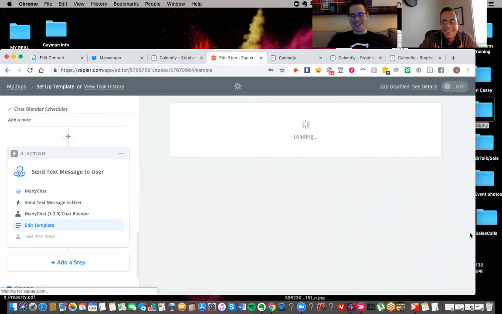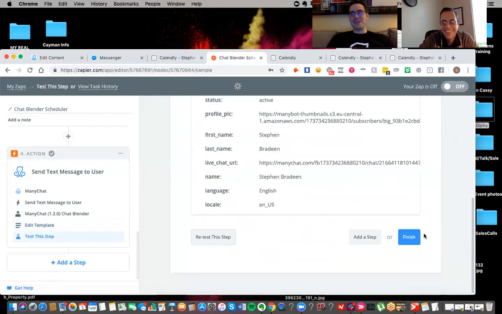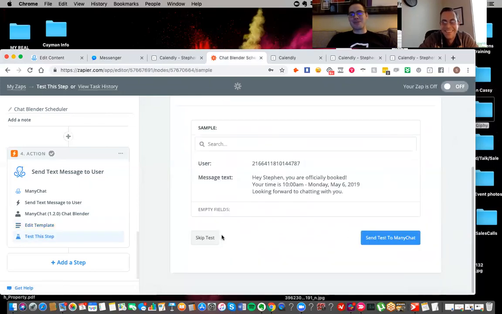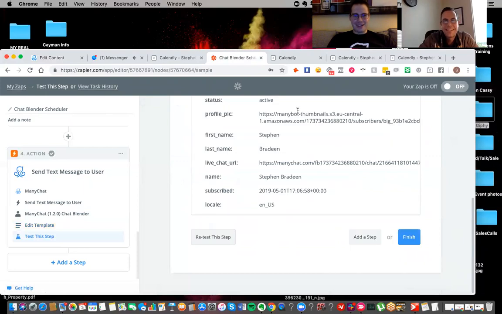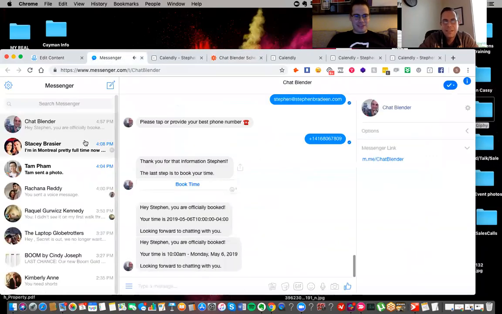That's funny. I love how Zapier, I love it when developers have that little sense of humor. A little sense of humor to it, yeah. I love that. There we go. I can see it already there. So that way it's not as hokey looking. Oh, that's much better. 10 a.m.